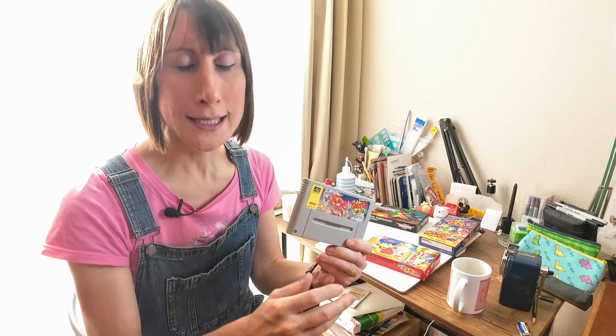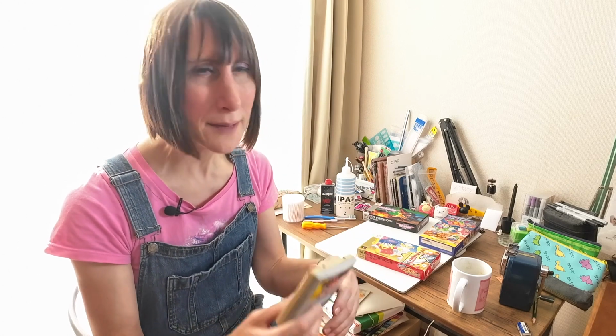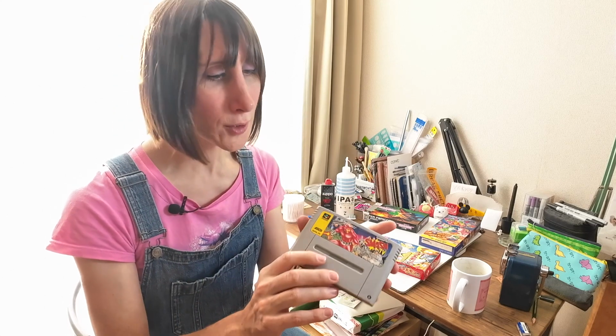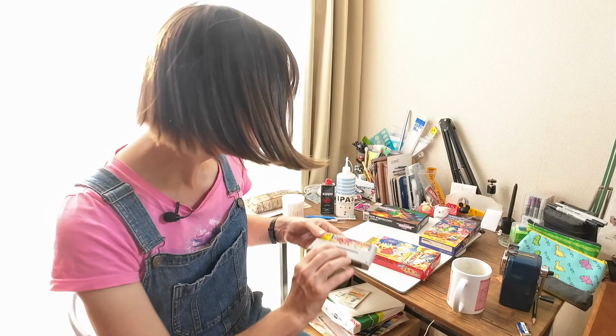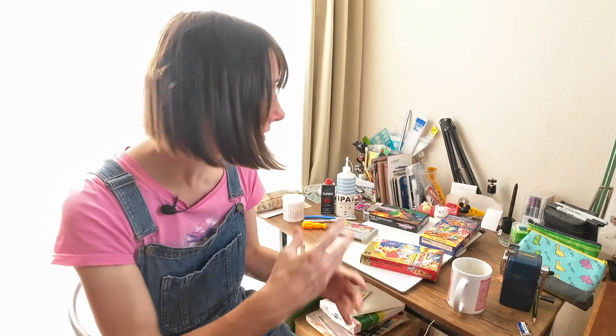So what I do is I buy cheap games for like 100 yen plus the tax, like Prime Goal and pachinko games and golf games that nobody is buying here in Japan, and I use those shells to improve the quality of the games, and it means that I can get games that I want to play for a lot cheaper than they would ordinarily cost. And then gradually I can eventually source the boxes and the manuals for these games separately, and overall with a bit of patience I can put together complete games, if I can use that phrase, for a lot less money than what it costs to source these games from glass cabinets from these second-hand stores and retro gaming stores that are here in Japan.